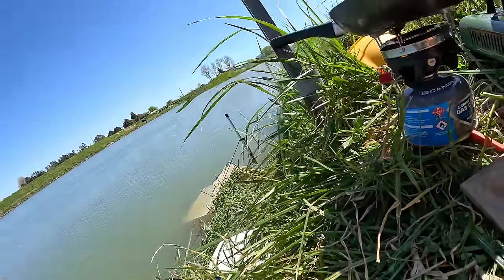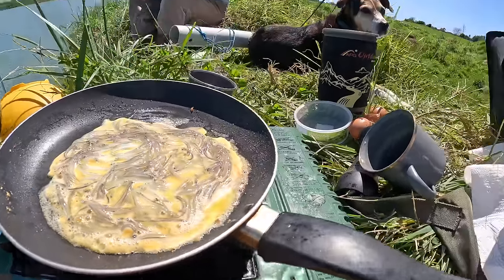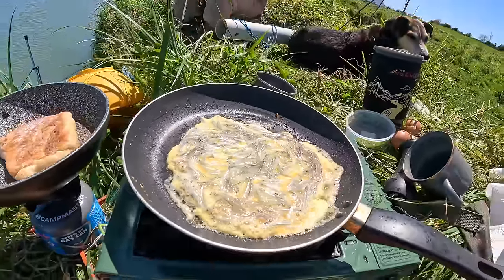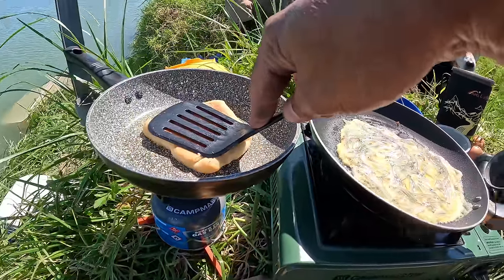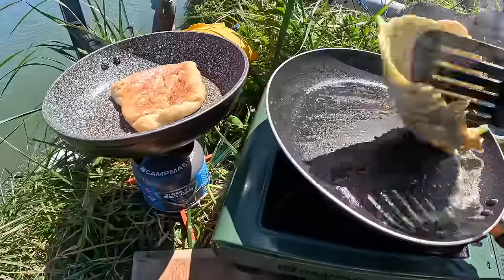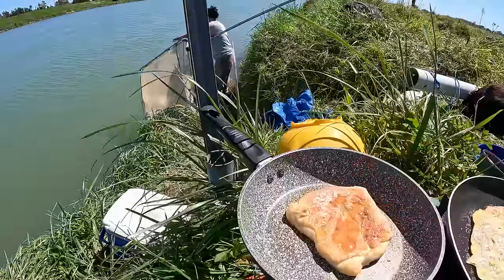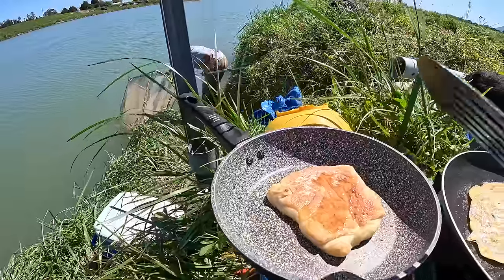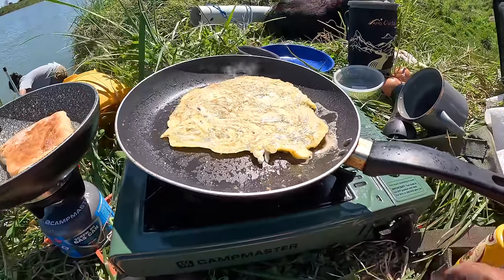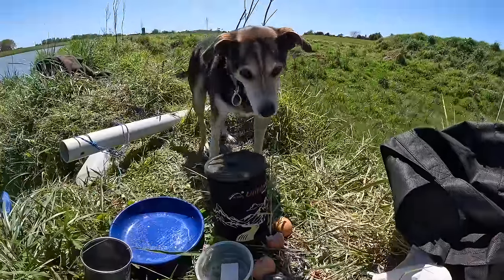Not quite in the best spot yet. Enjoy that. Well, you're welcome. Yeah, make sure you can get the rest. Didn't your cousin leave you any? Yeah, what a meanie, eh? Oh, can't catch him. There we go. Clean that off. You missed out on the whitebait fritter, didn't you?